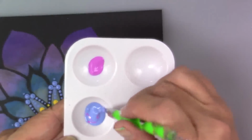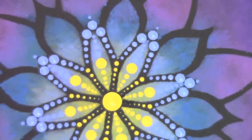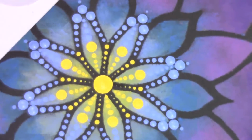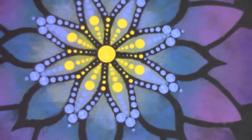Now what I want to show you is I'm actually going to start mixing some colors, and I'm not going to mix them completely. I'm kind of doing a bit of a swirl. So I'm taking some of that vivid violet into the Blue Harbor, and I'm moving into my next row of petals. So I want to use this sort of mix of colors.